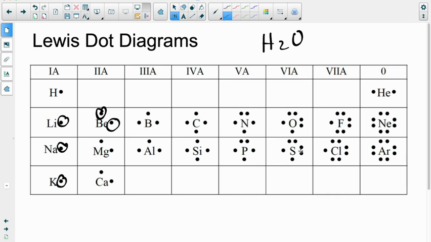Now if you have 5, you go 1, 2, 3, 4, then you start pairing. Now, the pairing is very, very important here. You will see that in the case of fluorine, for example, these halogens would have 7 valence electrons. They have 3 paired electrons and they have 1 unpaired electron. So the unpaired electrons here are quite important. I don't want to bore you with them right now, but keep in mind that this has 1 unpaired electron, this one has 2 unpaired electrons. It's the unpaired electrons that are typically involved in chemical bonding.